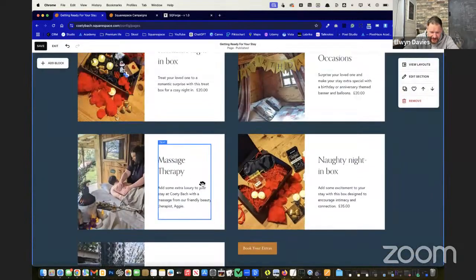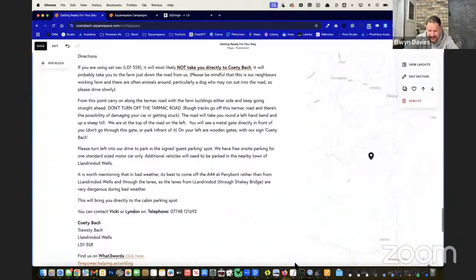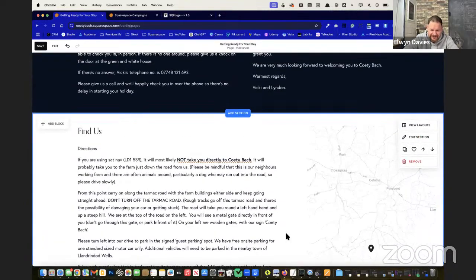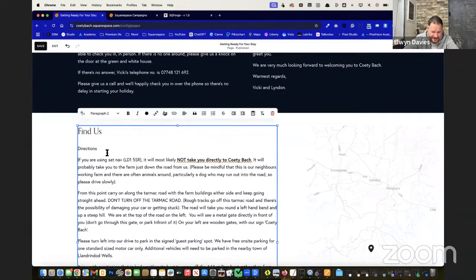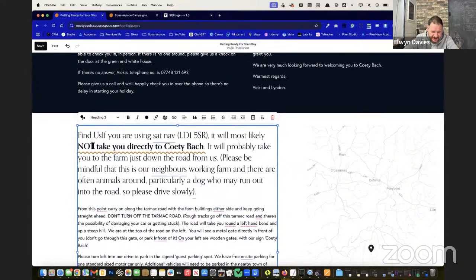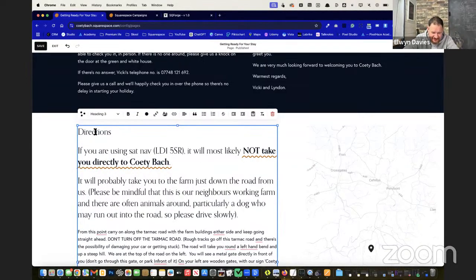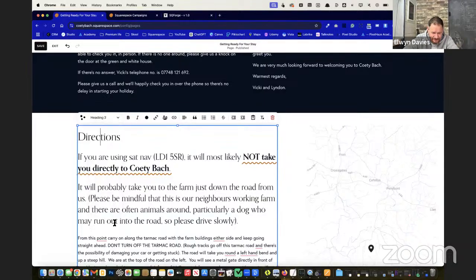We could also, I'll leave it up to Vicky to decide whether she wants to put the link to the massage therapist's website in that block. There's plenty of space for it if needed as well. This isn't a perfectly finished article yet. Not to find us its directions. I think we'll leave that in as a heading 3. That'll be a heading 2. And then we'll put this back to paragraph 2.